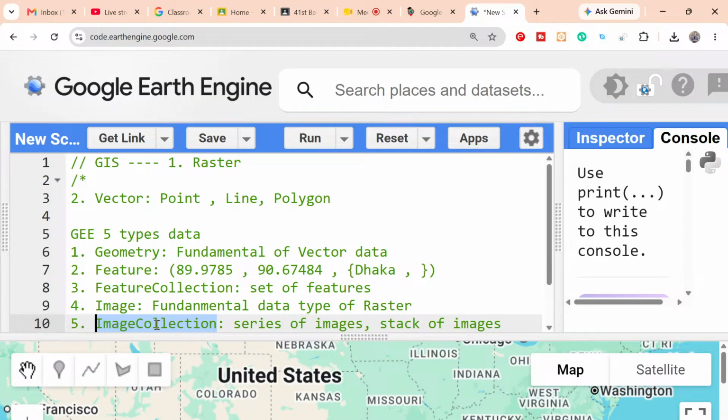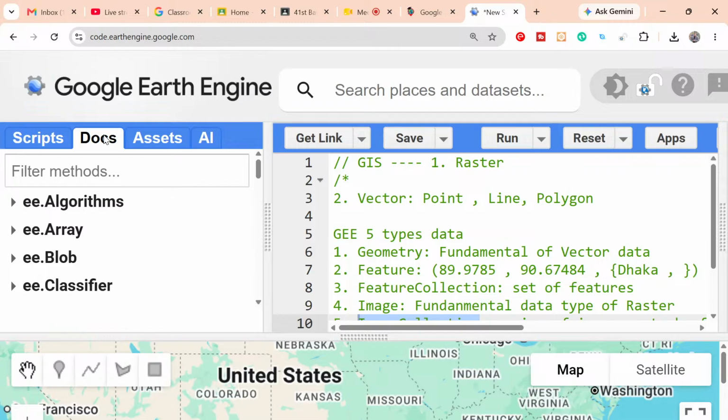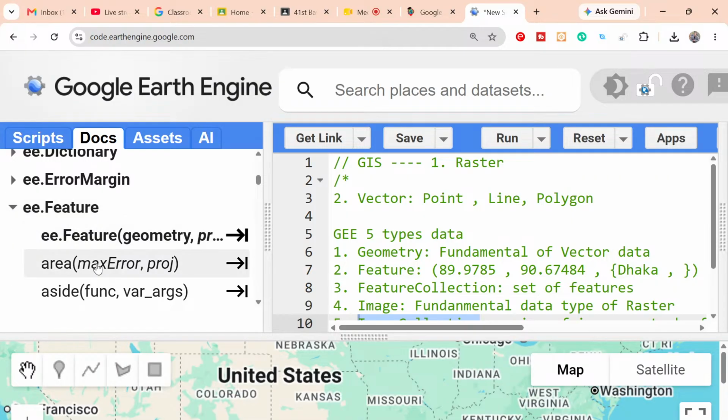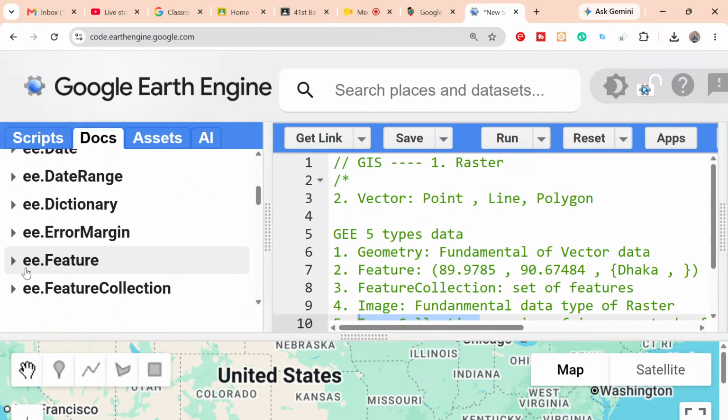Always. And if you check the documentation tab and search here, for example feature, this is the function list. When I click, I can get all the functions. These functions I can use only for the feature data type.